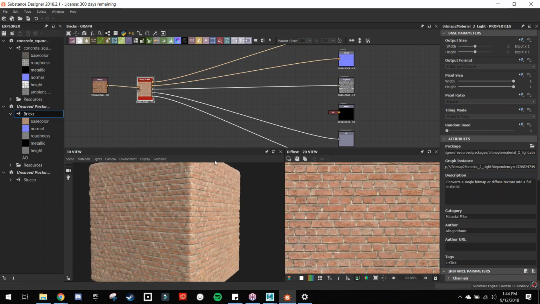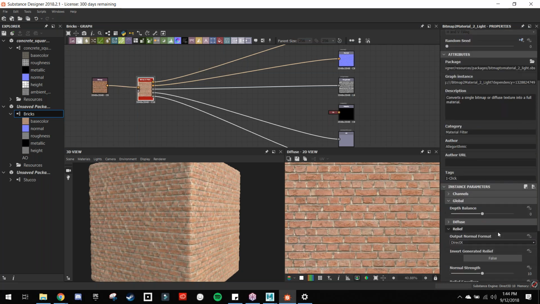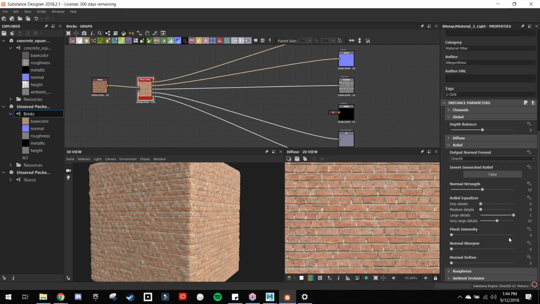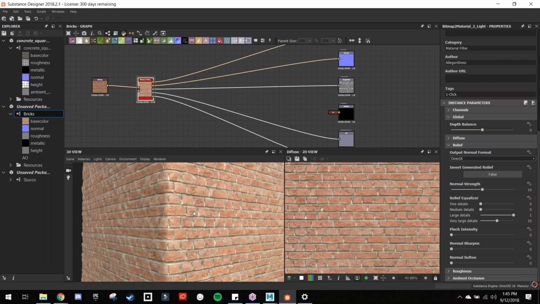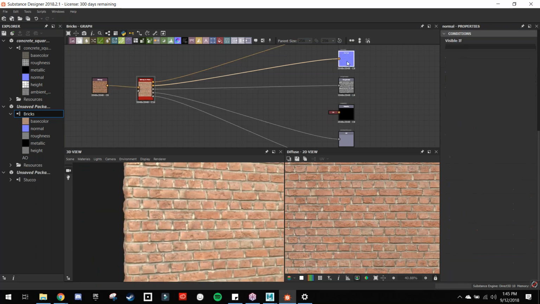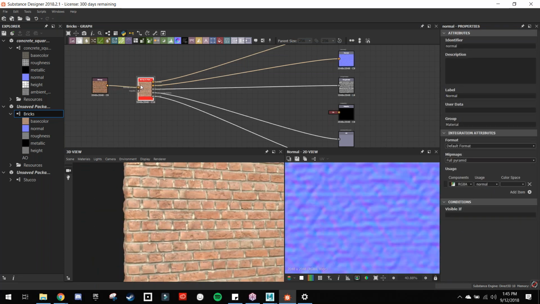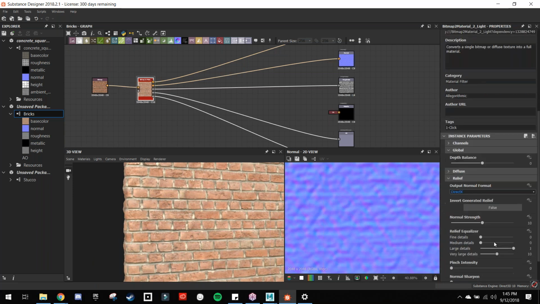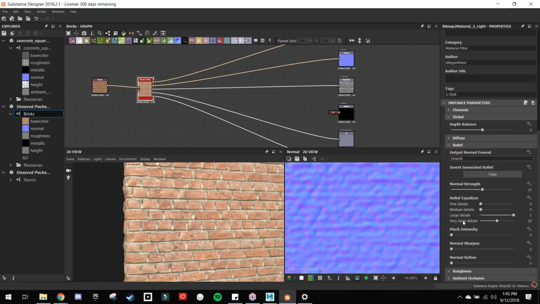And ultimately, it really just depends on what I'm going to be using this for. For me, I'm not a huge fan of this brick personally. I'm going to try to work with it due to time, and because I don't have my Mac where I've got all of my previously uploaded materials on there, we're going to make lemonade out of the situation. So again, I'm going to go back and keep trying to manipulate this normal just a little bit more, and then I'm just going to move forward.